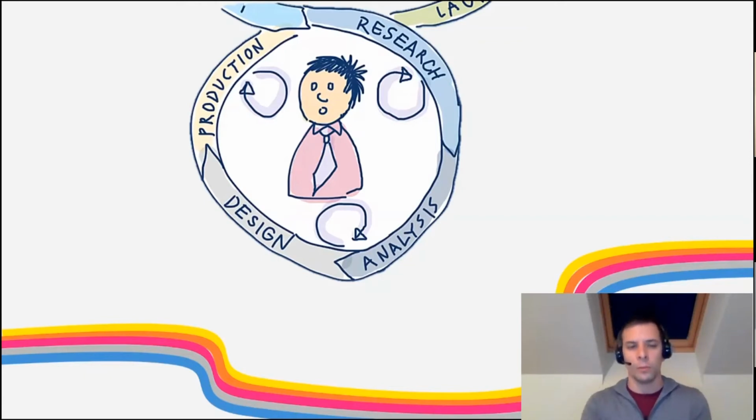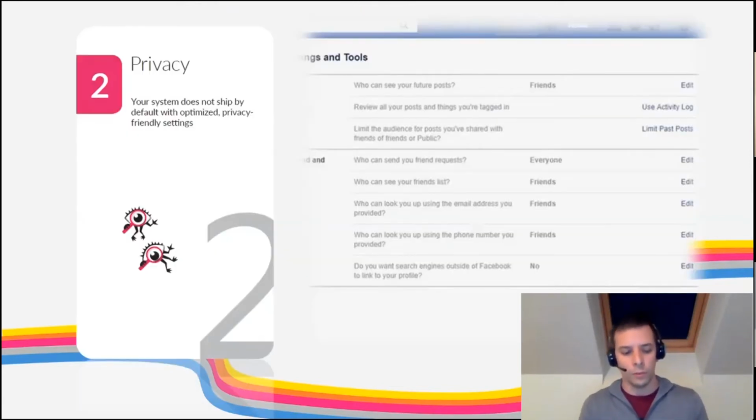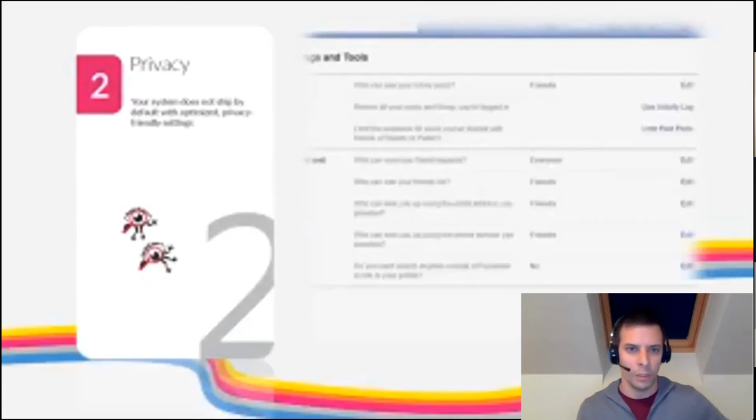So let's look at some very specific cards we have in the suite, just to show you why they really cover topics which are current, actual, and should be considered with any system. Start with privacy-friendly settings. The reaction of every team basically is going to be, sure, our system is not coming with the most privacy-friendly settings. And I have to agree.